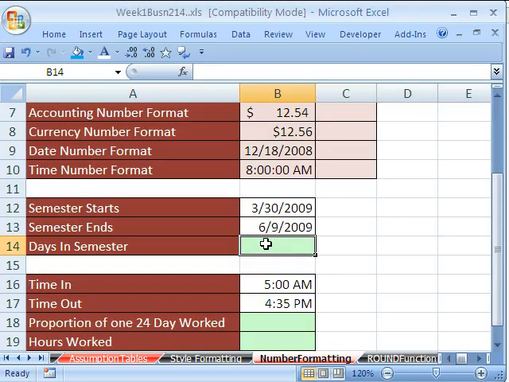The reason why they have the number of days since December 31st, 1899 is so we can do date math. Here's the day the semester starts. Here's the day the semester ends. I'm going to figure out how many days. I have to have fun with Excel in this class. Equals, hey, this is the later date. Remember, if this is the number of days since December 31st, 1899, this is more days than this, because this is a later date. So I take the later date minus the earlier date, and that is how you do date math.